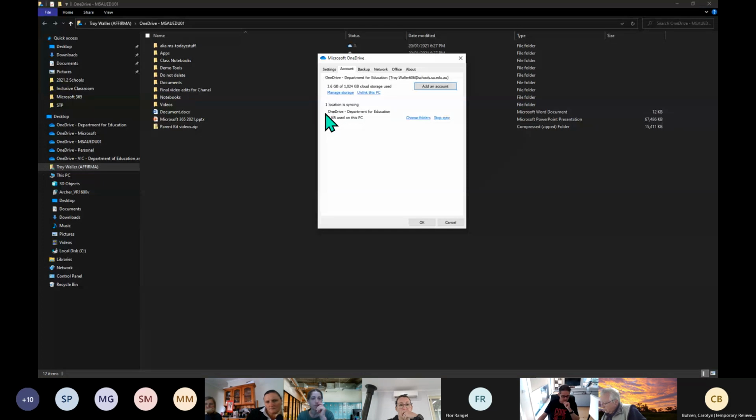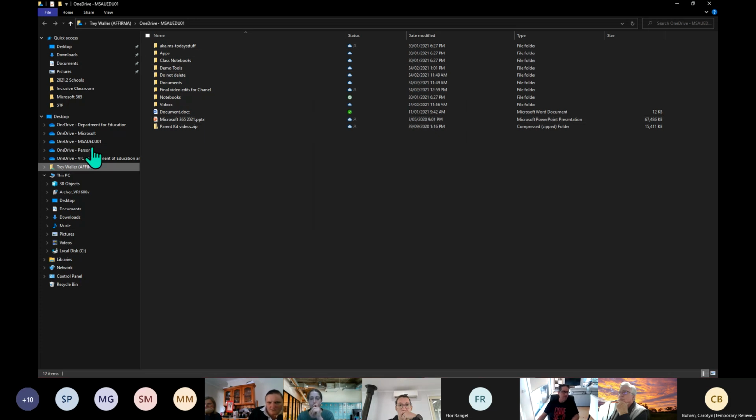Now, there's another thing that I want to share with you, which is here on this backup tab. This is what we call KFM, or known folder move. Before I get into it, let me explain why this is important. Can you see down here, I've got desktop, documents, downloads, music, pictures, videos, etc. That's my library. Now, if my OneDrive is not synced, those folders are not being backed up. Three copies in Sydney, no. Three copies in Melbourne, no. Just one copy on my local device.